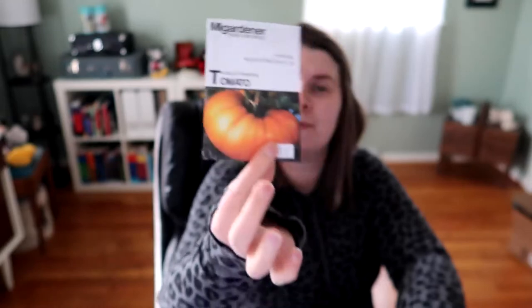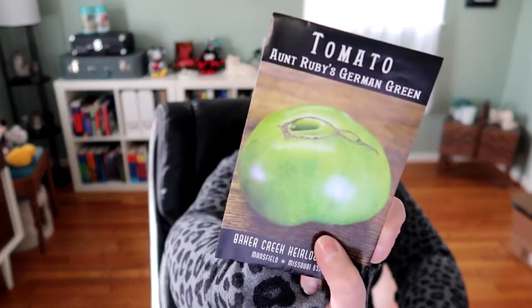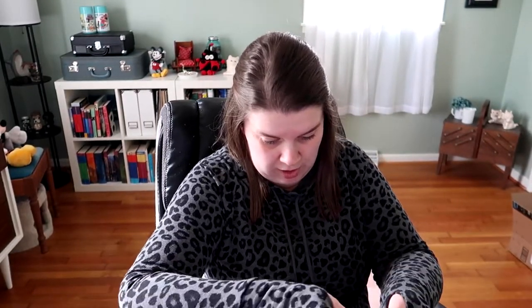I'm also doing Kellogg's Breakfast from MI Gardener — that tomato is amazing. Amana Orange (Tomato Fest), Black Cherry (Tomato Fest), Aunt Ruby's German Green which was my favorite tomato from last year, Blueberry Cherry (a new one for me), and the Carbon from Baker Creek — I also have some from Tomato Fest. The Carbon has almost a smoky flavor which I love. That's all my tomato varieties for this year. My friend Katie gave me so many tomato varieties she either tried and didn't like or didn't do well for her — that's why so many of my tomato seeds are in baggies.